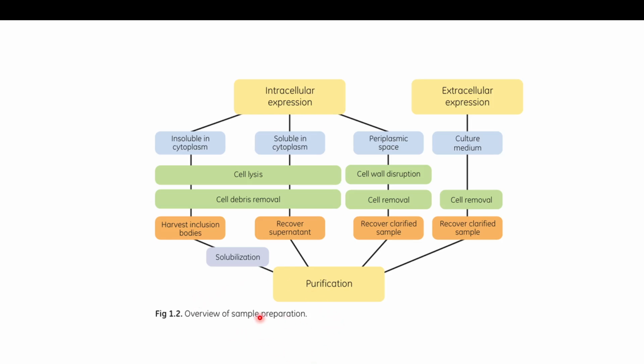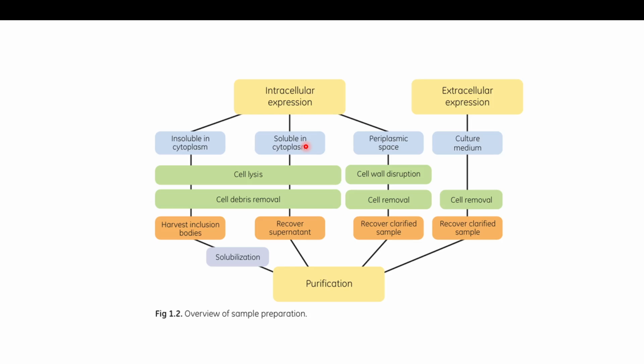Now, this is the overview of the sample preparation. We have gone through this earlier also. Suppose some protein is expressing intracellularly, or there is extracellular expression of the protein of interest. Then for intracellular expression, it can be insoluble in the cytoplasm, it can be soluble in the cytoplasm, or things can be present in the periplasmic space, like in case of bacterial cells.